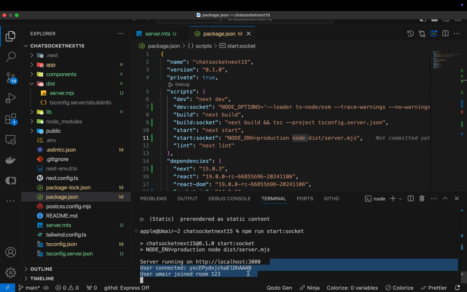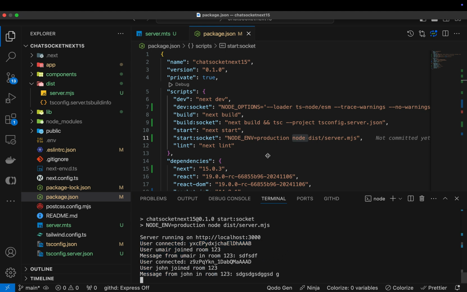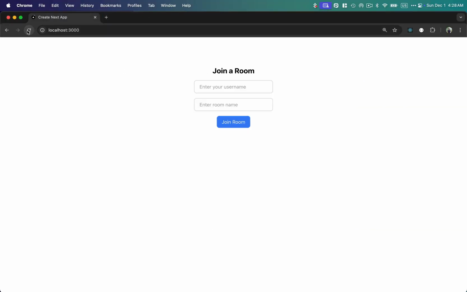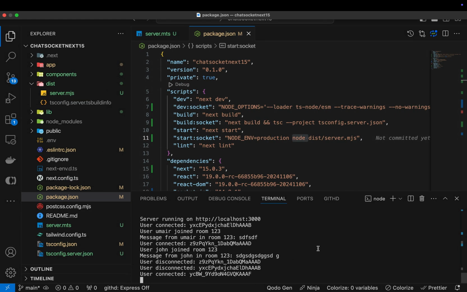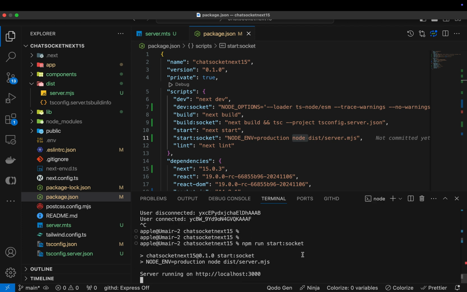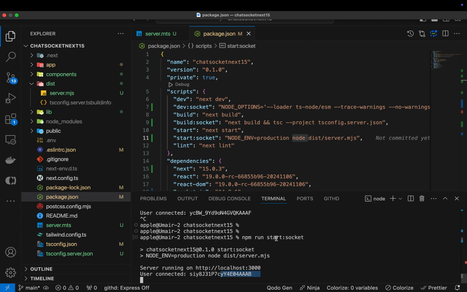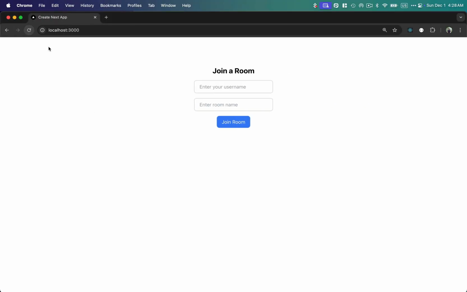Now it's running on localhost 3000. All right, so let's remove it, let's refresh it, and let me rerun it so that we don't see different things. So user connected with this id, this is automatically getting generated using socket.io. So let's refresh, and now you can see that I can write omer one abcd1234 join room.